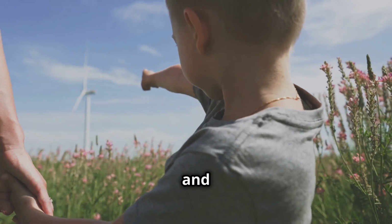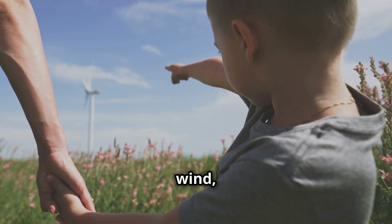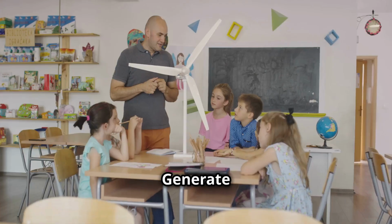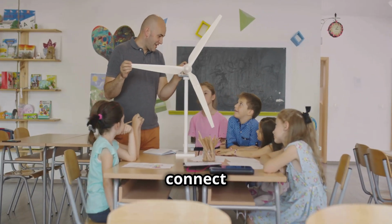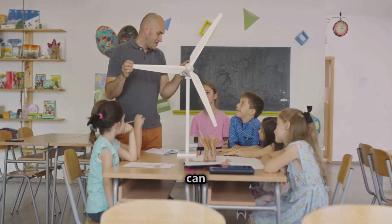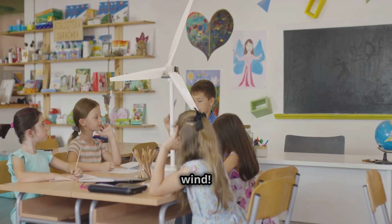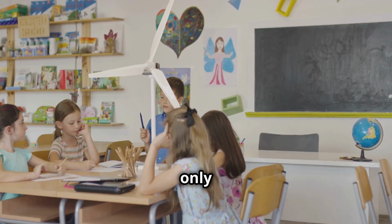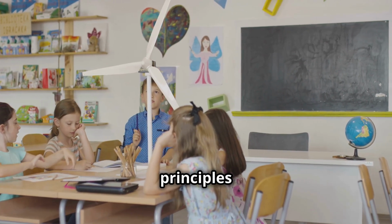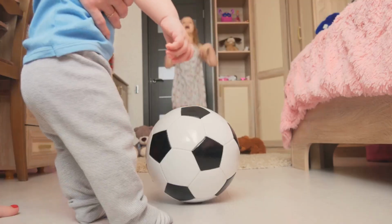Find a breezy spot and let the wind spin the blades, turning the motor. The stronger the wind, the more energy you can generate. Generate a small electrical current and connect it to an LED light. This simple circuit will demonstrate how wind energy can be converted into usable electricity. Watch it light up with the power of the wind. This hands-on project not only teaches valuable scientific principles, but also highlights the importance of renewable energy sources.